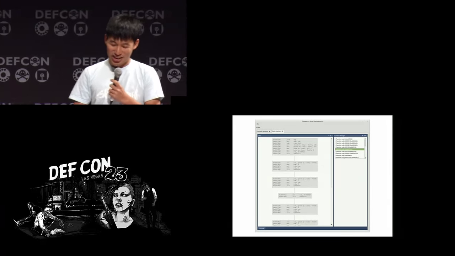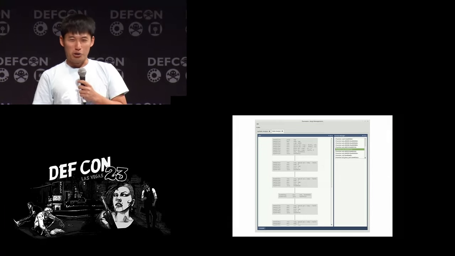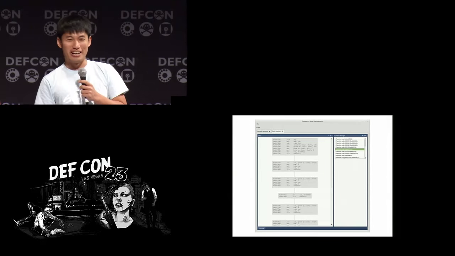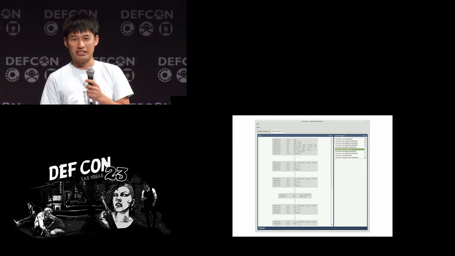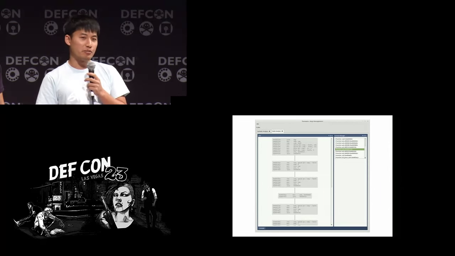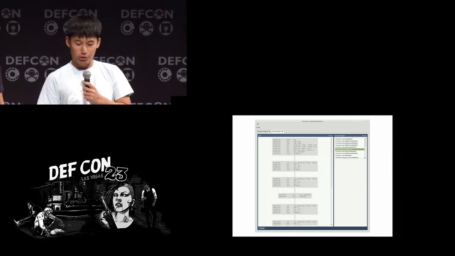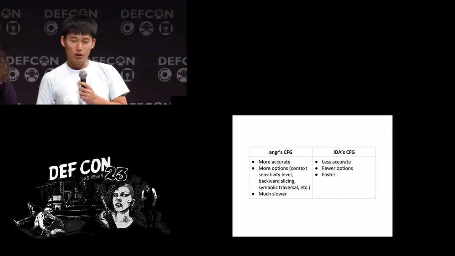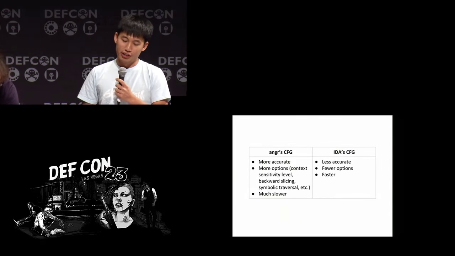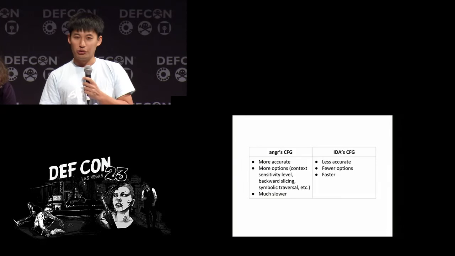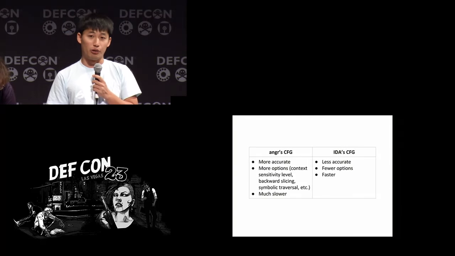Okay, so let's start. Before analyzing a binary, we all need to know the control flow. If you open up a binary in IDA, what do you see? The first thing you see is a property box. After you click on OK, after several other settings, you see a control flow graph. We also do the same. In our angr management, that's our GUI, we'll show you the control flow graph of every single function, which is very similar to IDA's. What's the difference? Our CFG is more accurate. Our CFG has more options that you can adjust. And the result is our CFG is much slower.